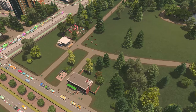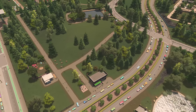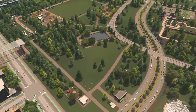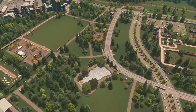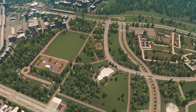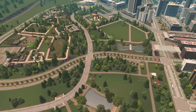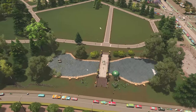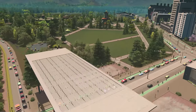A couple more picnic benches down by the toilets and a little playground down here. Another cafe over this side. But just keeping it nice and forested, simple pathworks, a few little picnic benches dotted around and some toilet blocks. And that really is the extent of the park over this side. I'll come onto the zoo last, but we did add in another slightly more formal duck pond over here, right next to our archway as well, which I thought was a nice feature.